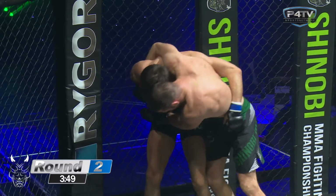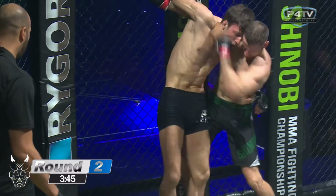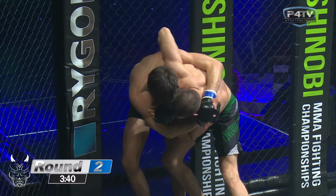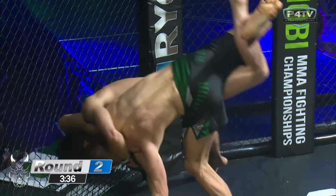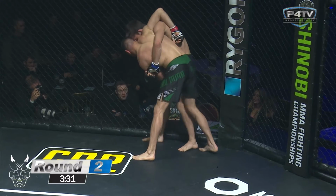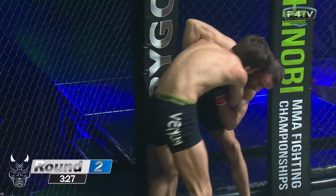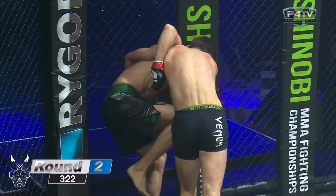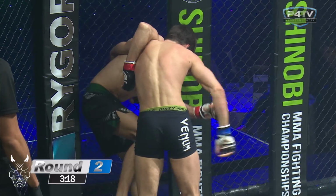Yeah, there's some good work there from Moogan, not only to get back to his feet, but to get into a better position for himself as well, Ian. Yes, certainly. Holding up the arm there while he fired the shots in. Nice dirty boxing. Trying to have that judo flip there, but he kind of seen it coming, Moogan, and good work by putting the fist down to the ground to stop that happening. We've seen a good bit of judo there from Moogan. We saw the trip. There was a nice throw in the first round. Decent hips. Certainly is, mate. And here we go.